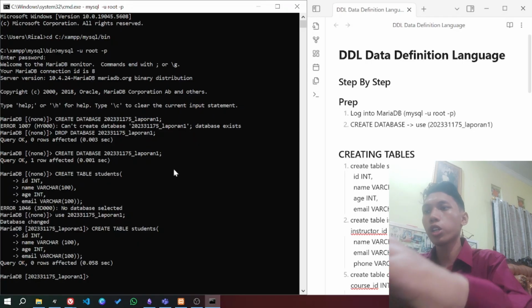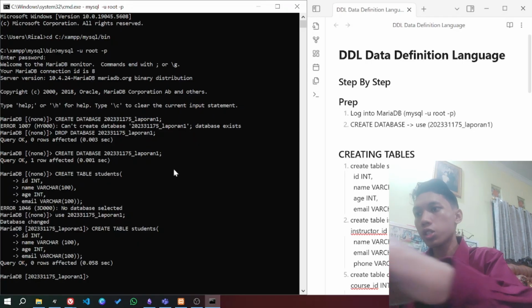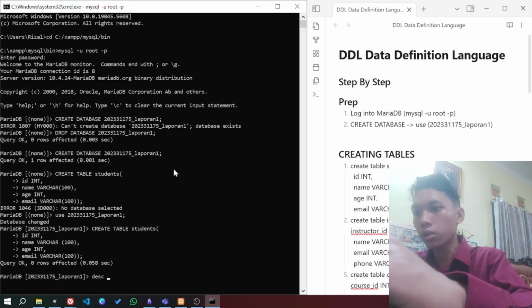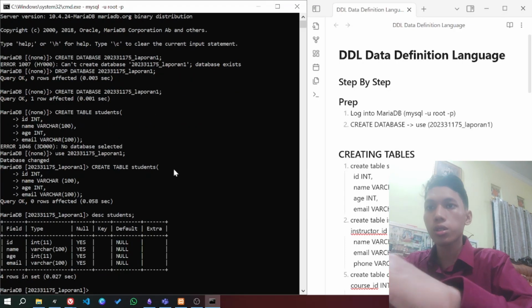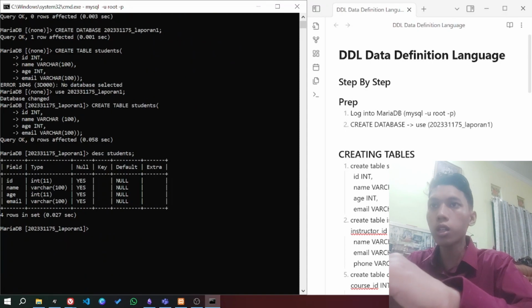Okay, so we already created our first table. Let's see it with the describe command. Okay, there it is. So let's create another table.